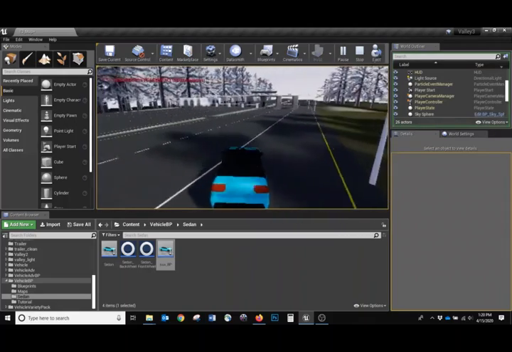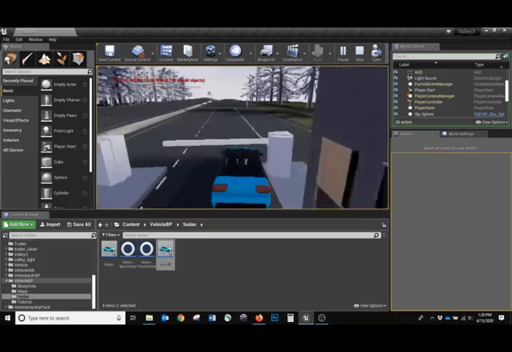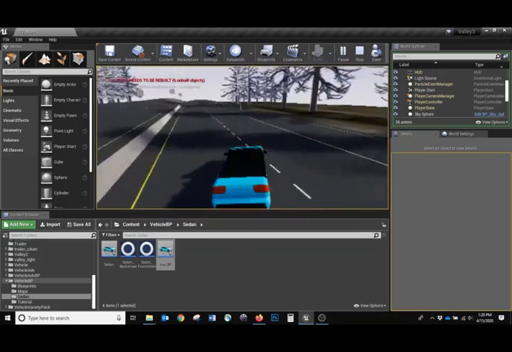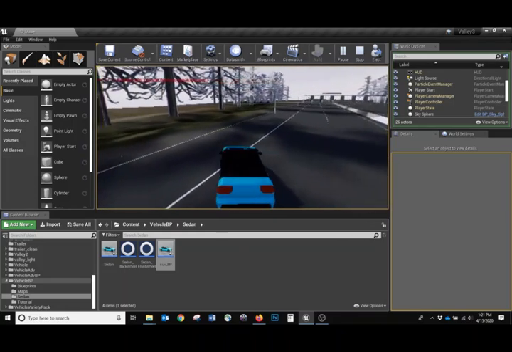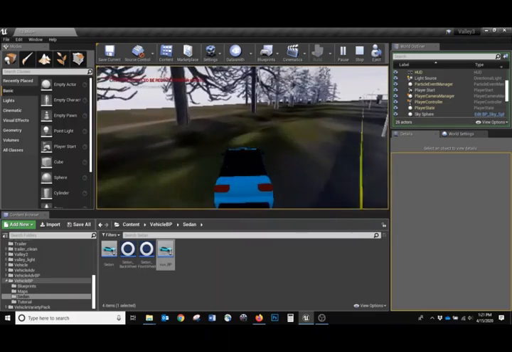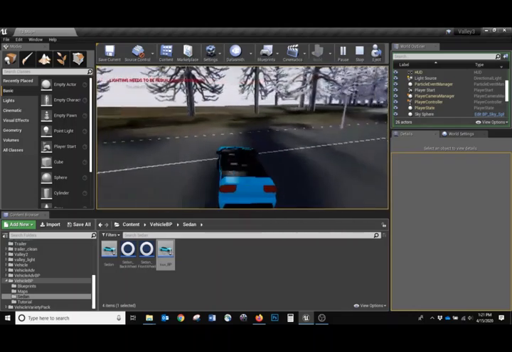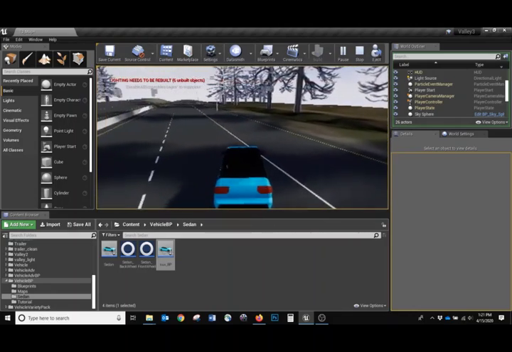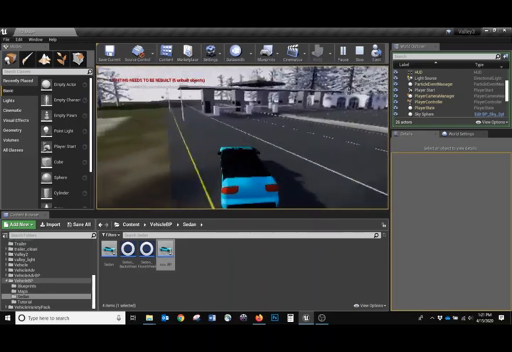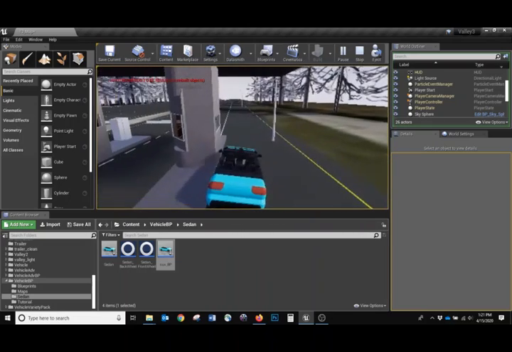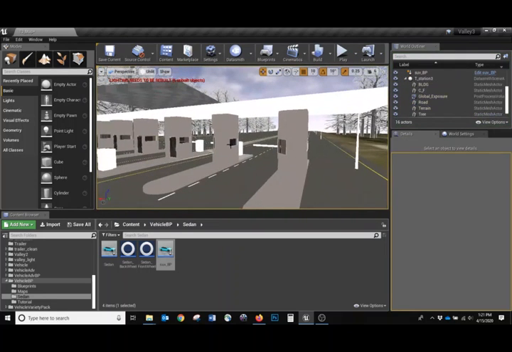Right? Seems like everything works pretty fine. If you drive across the white marks, you don't feel the bump. Right? That's pretty smooth. Right. You can also see the terrain has been optimized as a low poly, but if you cross from the low poly terrain to the road, there's no gap. That's the reason you don't see the car suddenly flying or dropping down, right? Because this is matched pretty well with the boundaries of your road. But again, if you optimize too much, it might leave a gap.